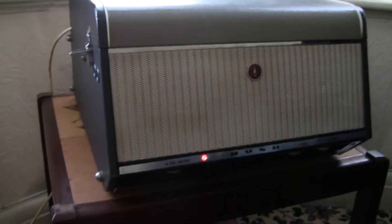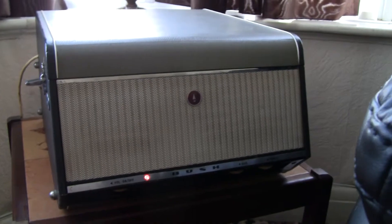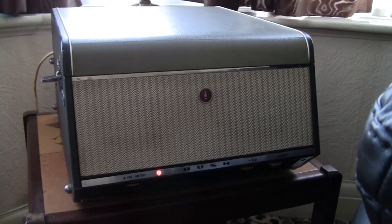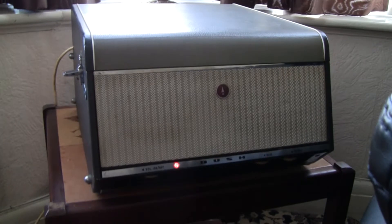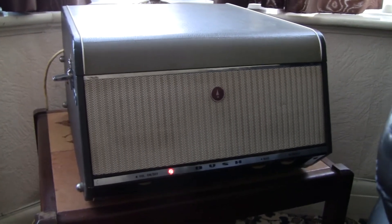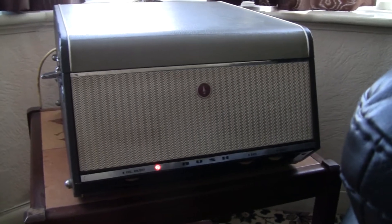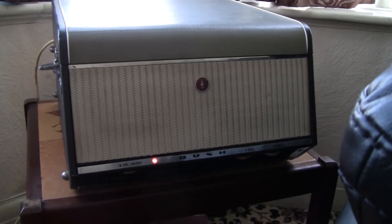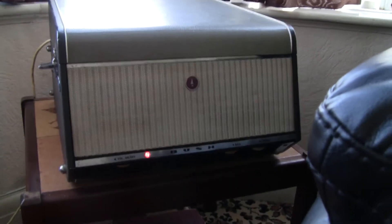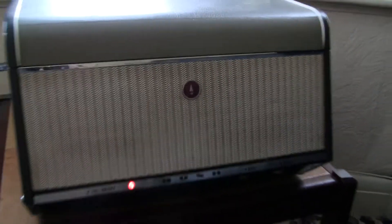You'll have to take my word for it — the sound on it is absolutely fantastic. It's got plenty of bass. I have fitted a new tweeter in since, which is a standard 8-ohm tweeter, but I'm running it via a resistor and a crossover capacitor at about 3.2 microfarads, tapped off the main woofer, instead of the electrostatic one, which was a high-impedance thing that took a relatively high voltage from a separate part of the amplifier. This one is just a regular tweeter fitted in place of the old one.